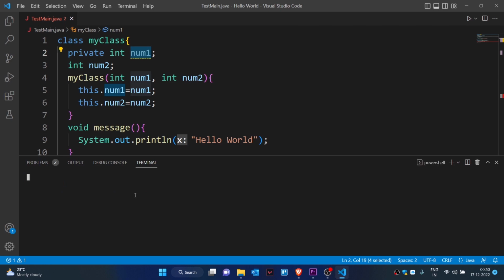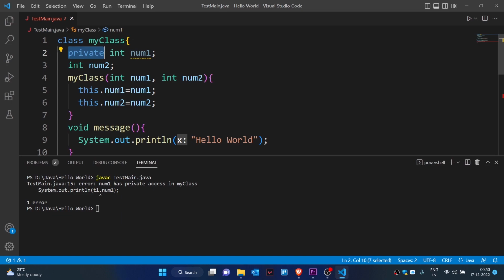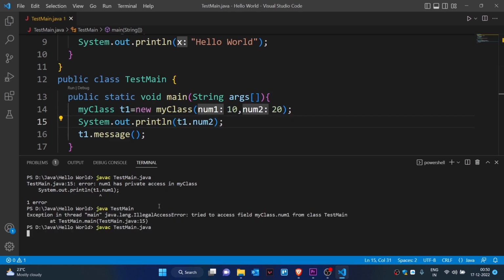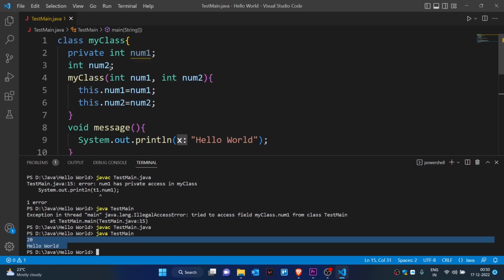Let me try to print this out and check what error we receive. As you can see, num1 has private access in MyClass. Since I've assigned this value as private, I won't be able to access it. But if I try to print my num2 value, let's check what happens. As you can see, the value 20 and hello world are printed because num2 is not a private variable.